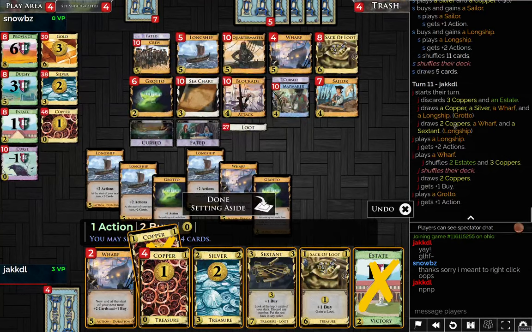I had plus 8 card incoming this turn. I'm going to have 1, 2, 3, 4, 5, 6, the same number next turn. There's going to be two wharves, two longships. Wait, but I'm probably gonna draw coppers here, aren't I? Well, I could draw two estates. But I'm pretty sure this is two estates, two coppers. Yes, it is. So I think I'll set aside one more copper and hope I draw one. And if I don't, it's fine.